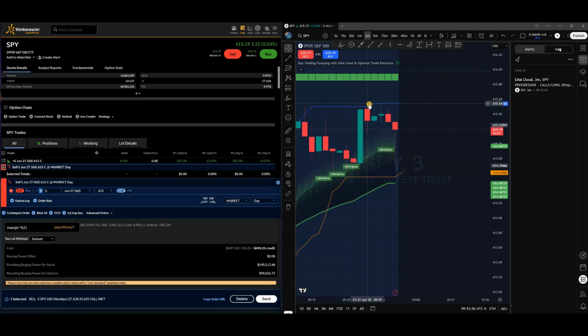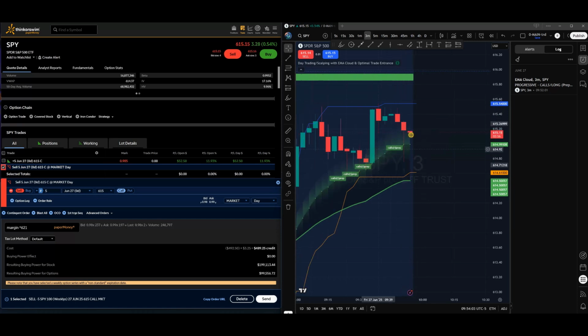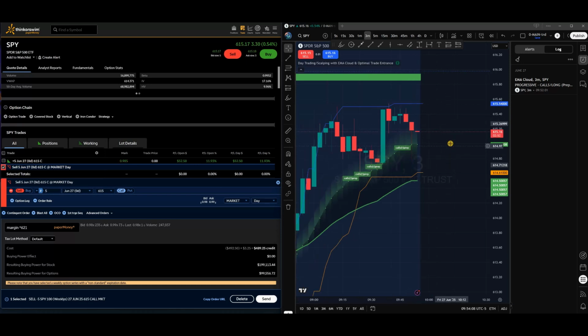It bounced, it hit the highest high, it came back to the cloud, it bounced, and with a healthy trend it can do this maybe if not all day, then for the majority of the day. And yes, of course it can go beyond. This solid line is a stop loss for this strategy. It can go and stop out, but like in trading, there are stop losses. It's inevitable.